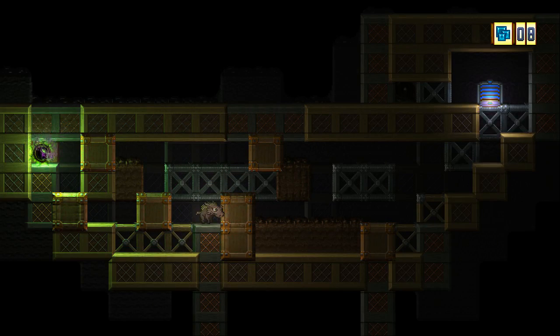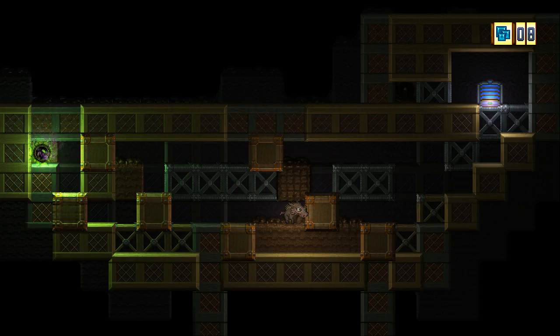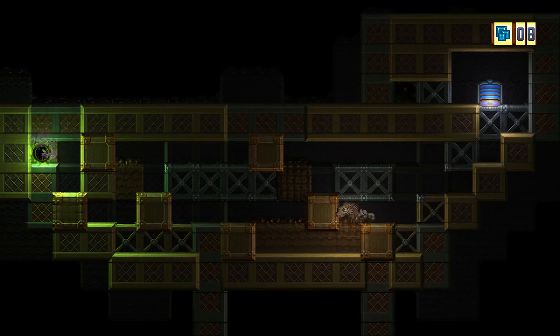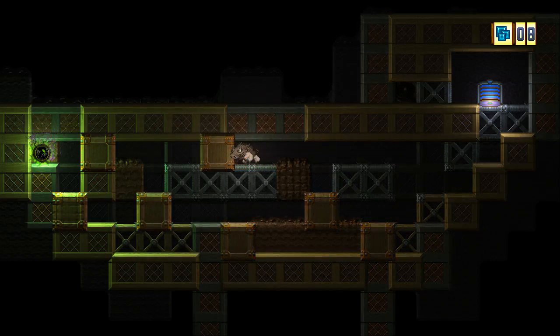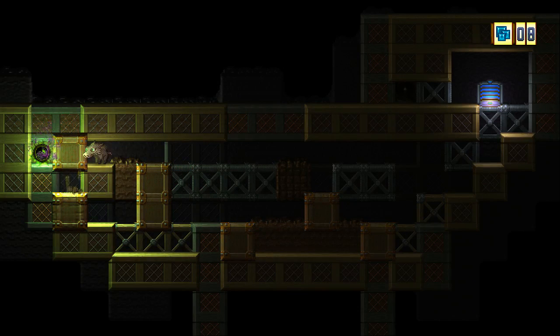I don't think I can get another crate over there on top of it, but that might be the closest I've come. It's always hard to tell in a puzzle platformer whether you're closer or further away, because anything but the solution is not the solution. But at least that was a little bit more. Oh, you know what? No, I think I totally got it. Yeah, we can just walk over this.